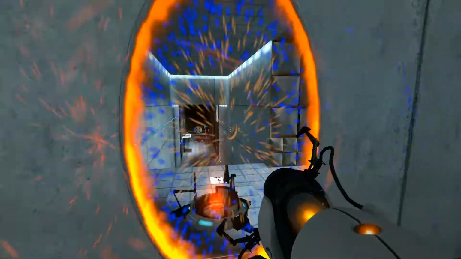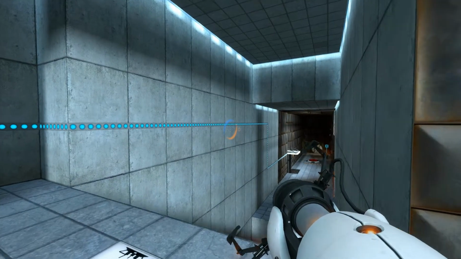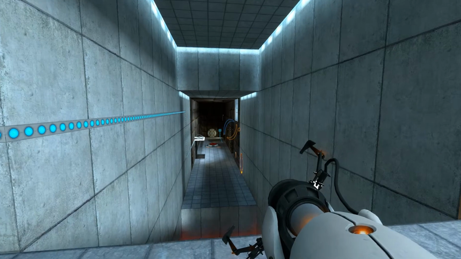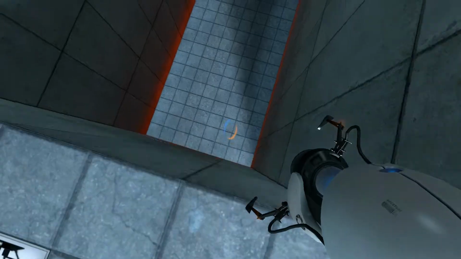A portal there, and walk through, and you're up. And so if the players figure this out, it's not required to solve the chamber or anything. It's just convenient. It's a sort of nice, convenient thing. Alright, let's get that cube.